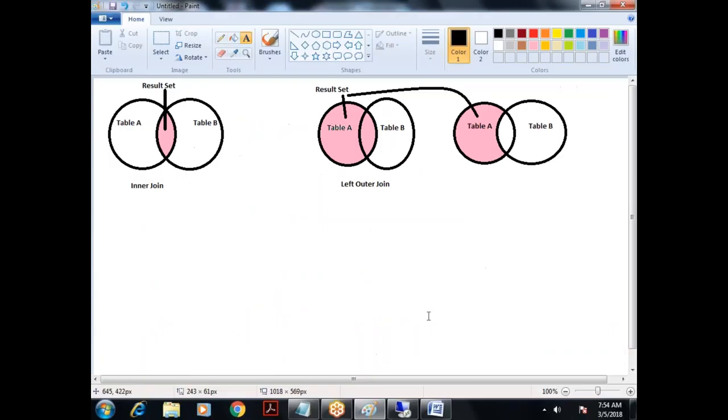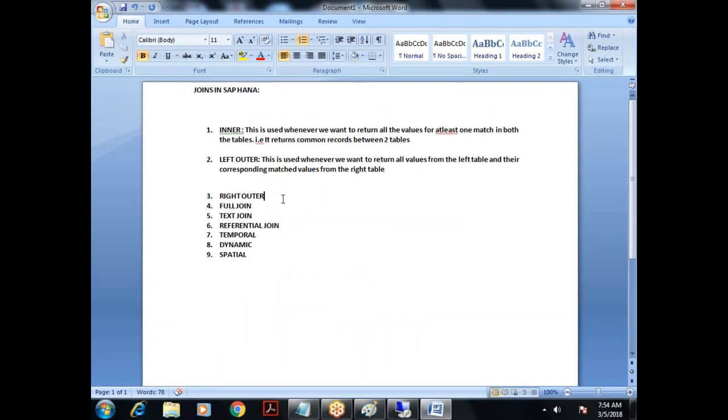Okay, next, what is the next type of join here? Right outer join. We don't have this right outer join in our ABAP environment, so here let me say, this is used whenever we want to return all values from the right table, that is from the right hand side table, and their corresponding matching values from the left table.